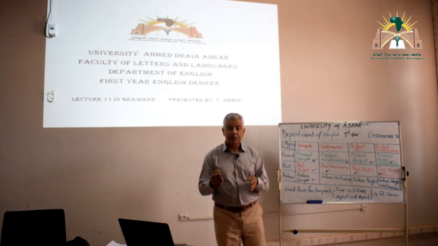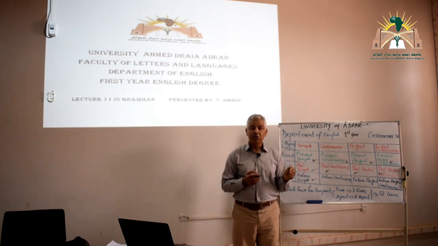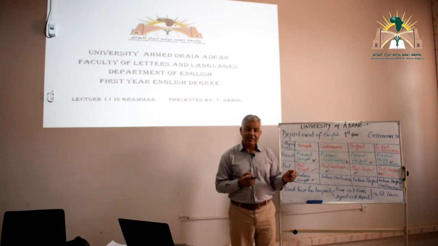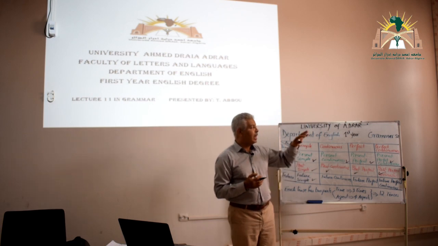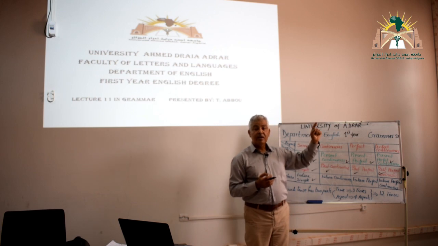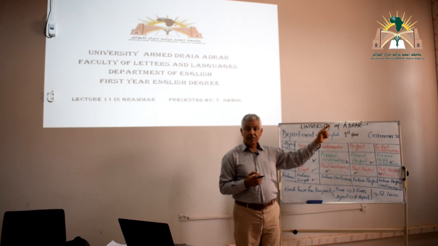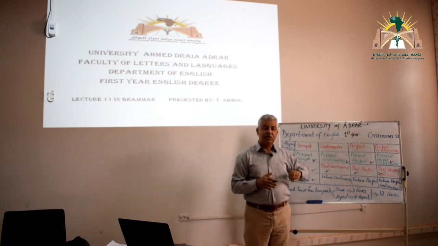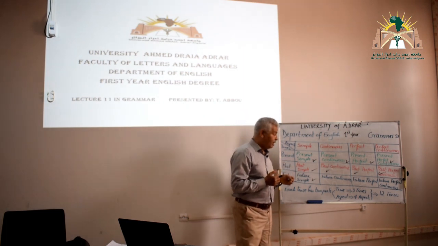And we have other forms, be going to, which is used when we talk about an action that we predict to happen according to present evidence or a present situation. For instance, if it is cloudy now, what can we guess to happen? We can say, look at the sky, it's going to rain. As a result of the present situation, we predict something to happen. That is, we say it's going to rain.